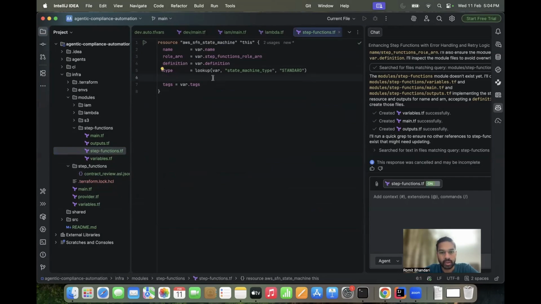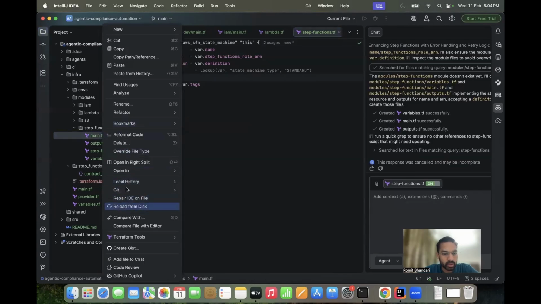Type we are giving as state machine type standard, which should be fine. If I remove this, I want to check if it is really a blocker for us. I don't think it's a blocker. We have all the required settings in place for the step functions state machine, so I think we should be fine. Let me remove the main.tf because we don't need it.